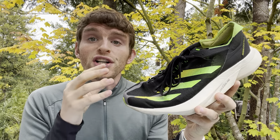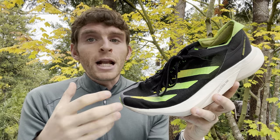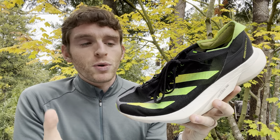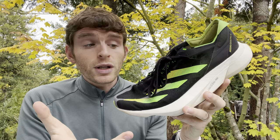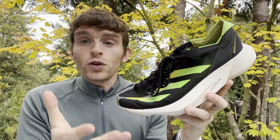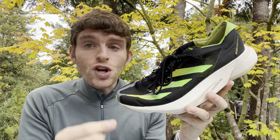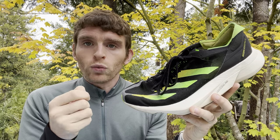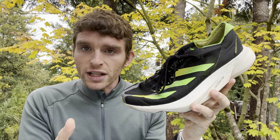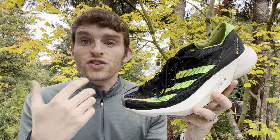At the end of the day, these shoes are new and different from what we've experienced for years. Many people that have grown up with this stuff since it came out — they're going to be used to it. But we often forget in running that a lot of newer runners coming in haven't been exposed to this kind of thing. I'm still going to stand by what I said: I don't think newer runners should be doing all their runs in a shoe like this. They need to get a normal daily trainer and get used to the demands of running before adding plates and all this other stuff.